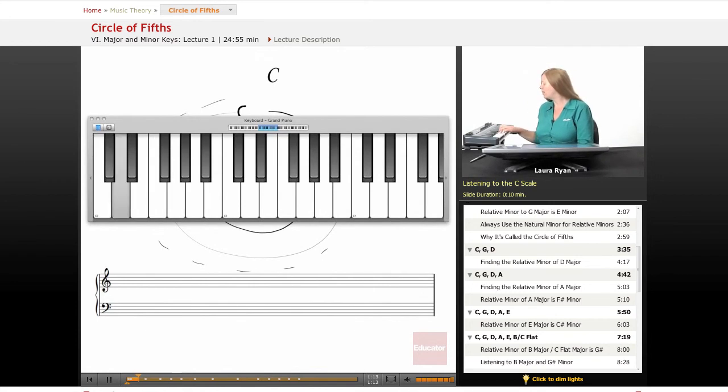Here's the C scale. Okay, so to find the related minor, the relative minor, you go down 2 notes from the name of the scale. Here, it's easy because it's all white keys, C, B, A, but when we get into black keys and lots of complicated key signatures, you need to count half steps. 1, 2, 3, 4 half steps below the name of the major key. Okay? So the relative minor shares the key signature of the major scale. They share the same key signature, which in this case is nothing.